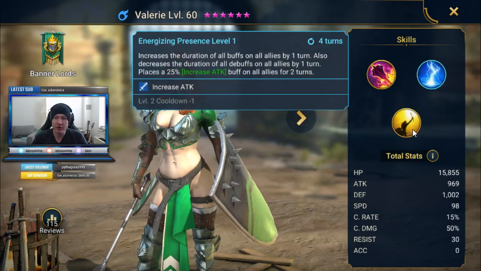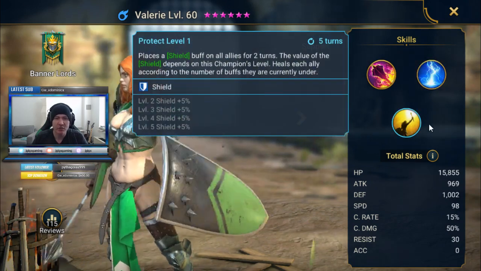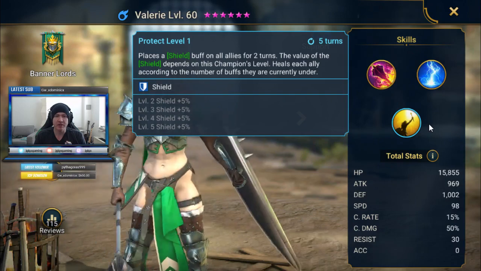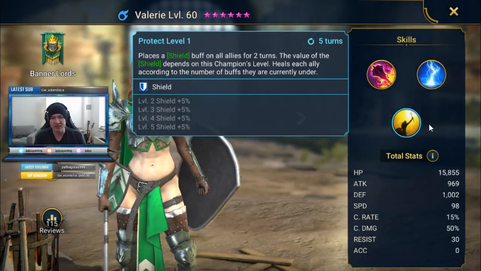And she has 2 buffs herself to give you. She can increase your attack, and then she puts the shield buff on you, and to my understanding of the way the skill is worded, she heals afterwards. So regardless, there's going to be at least 1 buff on you when she heals you, which means the heal is going to scale up a little bit.